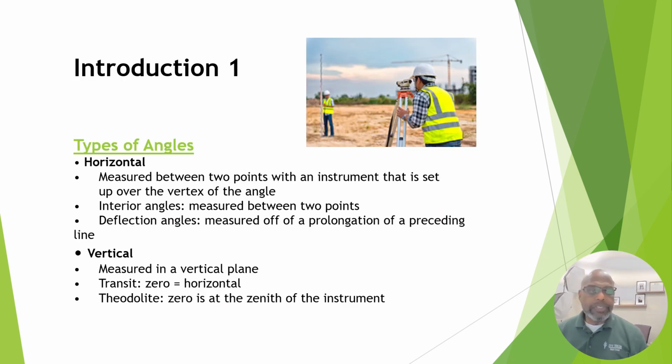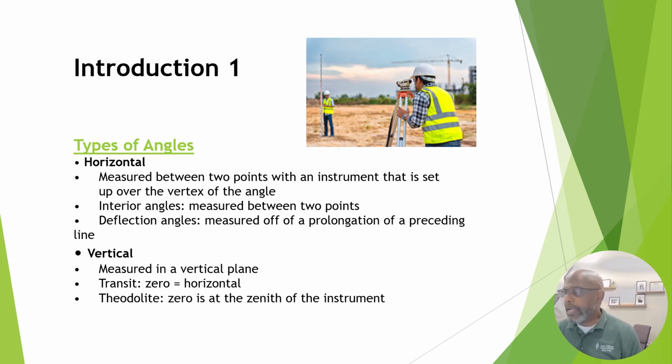So we're going to talk about different types of angles. We're going to start out with the horizontal angles. The two types of angles will be horizontal or vertical. In other words, horizontal is looking at one distance, then vertical is going up and down. So yes, we take the grade, the ground, as a point, and we can go up to the height of a building and look at the angles. But also we can look at the angles laid out on the ground.